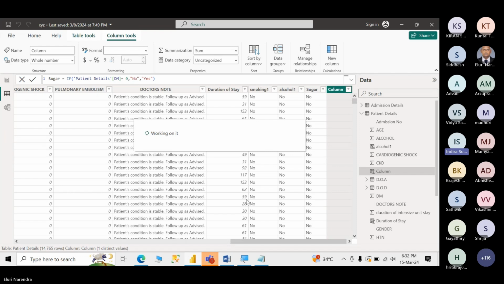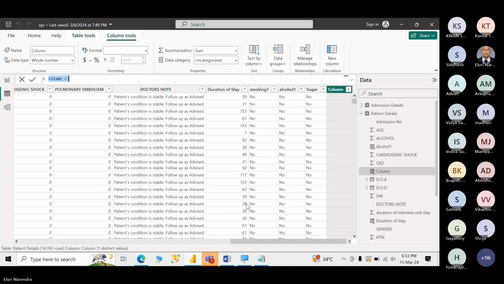Sir, I have a doubt. Yes, please. Do you remove the dot for the sugar? Because the dot will create a problem when we want to do some operations on the column. That is the reason why I asked to remove the dot. But when we did that, we are having issues, so we are not getting any answer in the column.